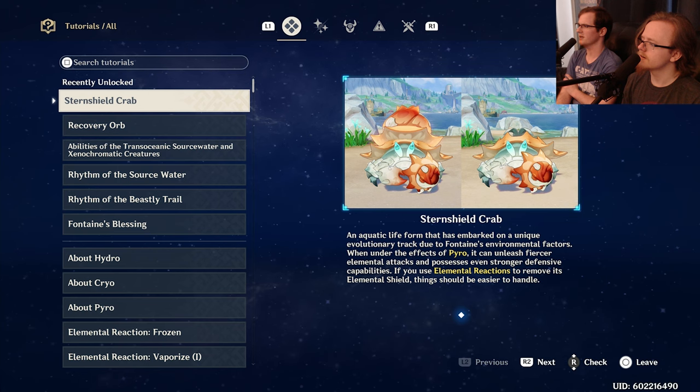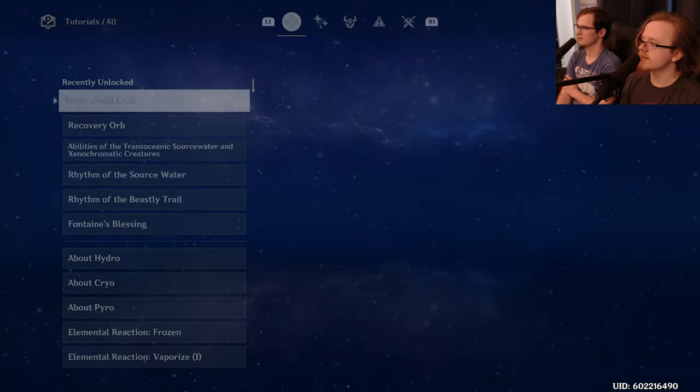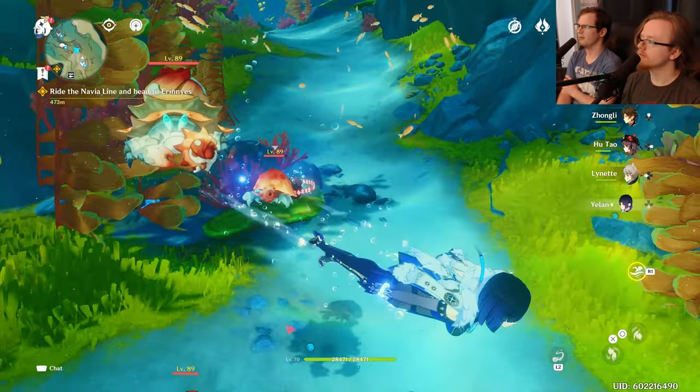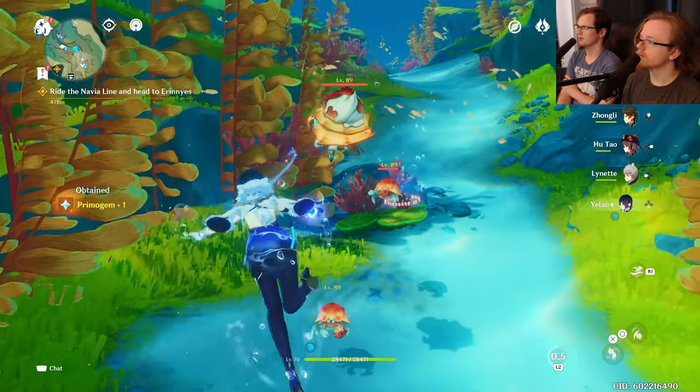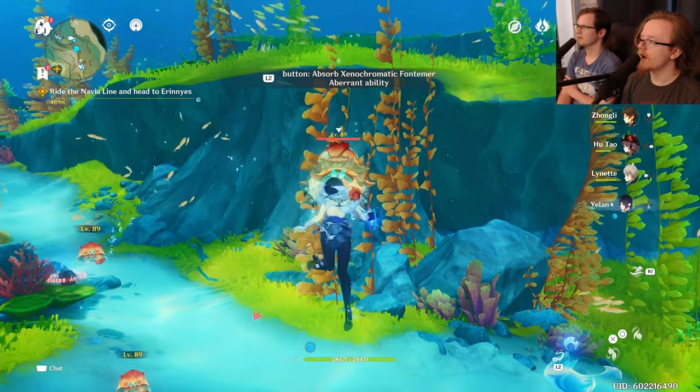Stern shield crab. When under the effect of pyro, it can unleash fiercer elemental attacks and possess even stronger defense capabilities. If you use elemental reactions, it removes this elemental shield. Things should be easier to handle. Got it. So, don't use pyro? Is that what they're saying? Don't use pyro. Watch out.